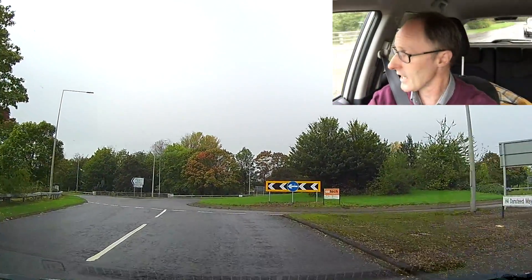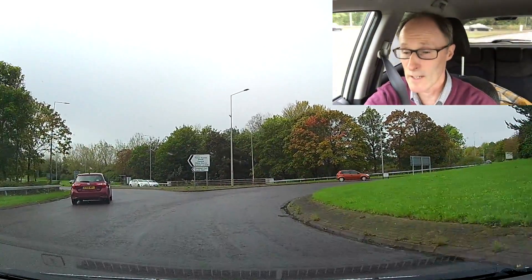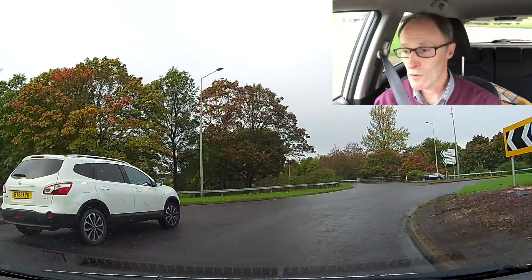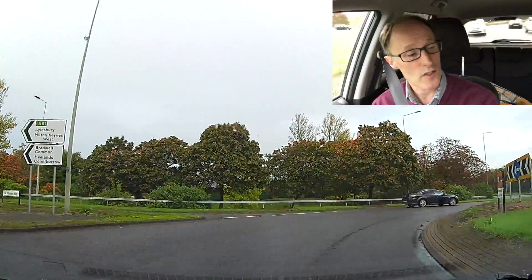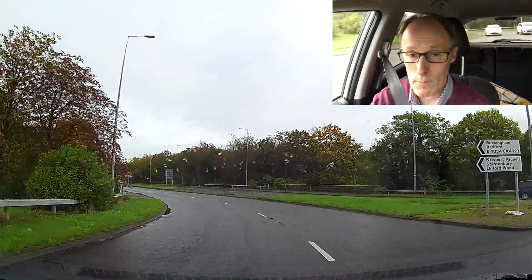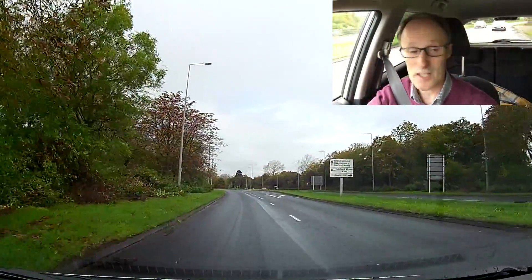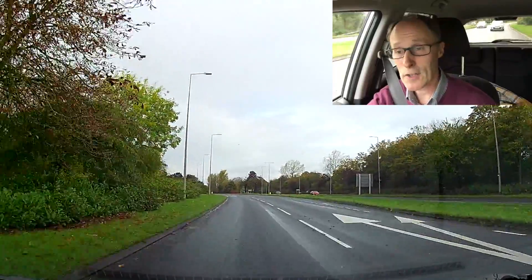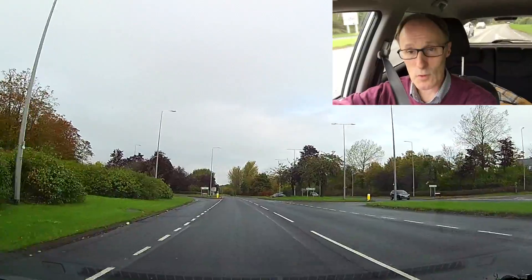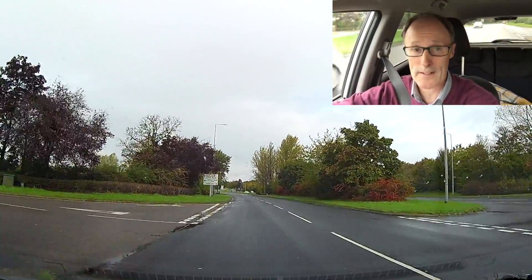We're slowing down and there's a car coming through, so I'm slowing down and carrying on. I'm in the right lane now — there's your first exit. It's quite tricky being next to the right curb. Check mirrors to the left, signal to come off, and come across to the left lane. I want to enter in the left lane when I come off the roundabout if I can. That's what you're checking your mirrors for — if someone's trying to undertake you, then you'll have to go in the right lane and then come into the left lane when you can, which is something you want to practice with your instructor.